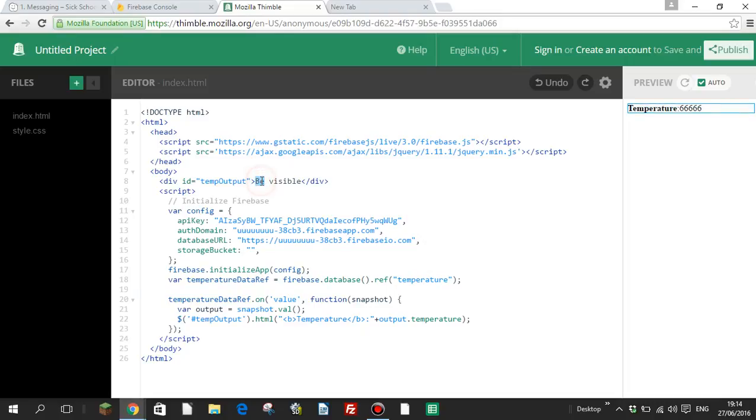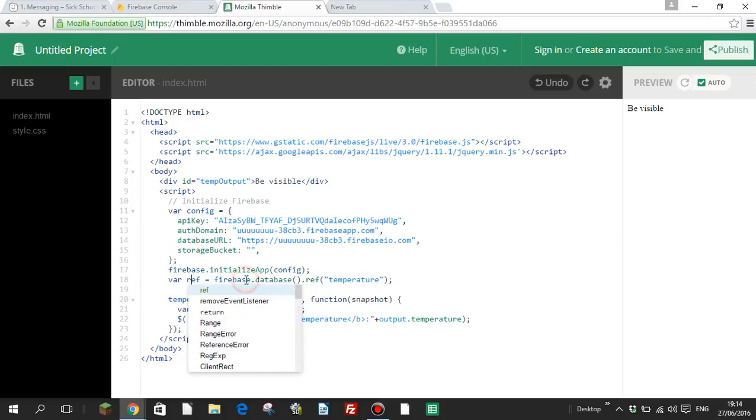That's what I talked about a minute ago. It's a little placeholder which is going to change, or has changed already. This we already know. This is just the passwords to access the Firebase database. Temperature data ref. I'm just going to call this ref, because it doesn't have to have the same name as the other file, right? This is just specific.